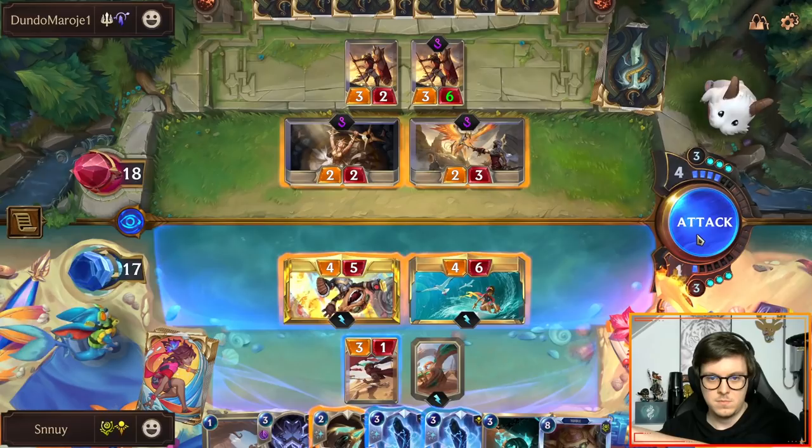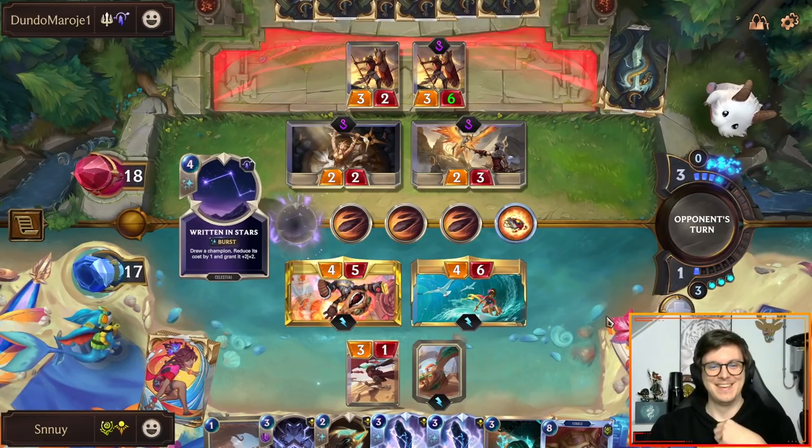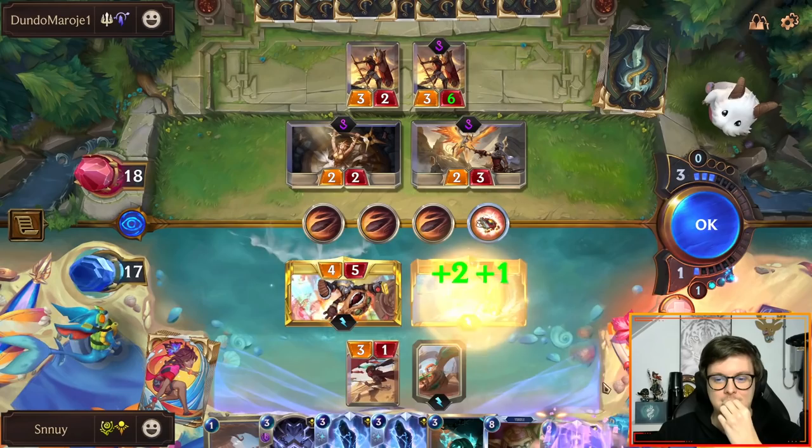Oh man, I wish I got Leona. Oh, okay, that's a huge misplay. Because I was just scared of a concerted strike, but now I don't have to be anymore. There you go, 6 HP.